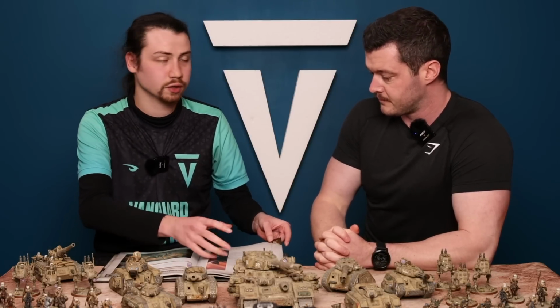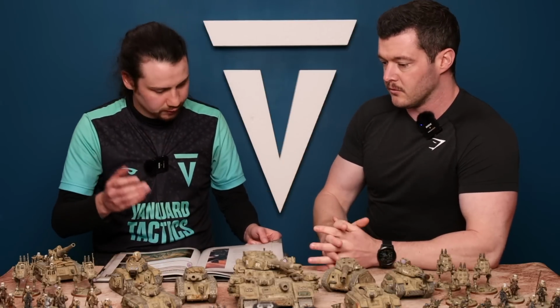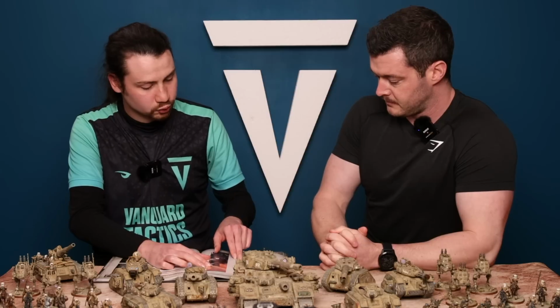What you can do even is colour code them as well, because some of them are defensive buffs, some aren't. The defensive ones are the most important ones because obviously your opponent needs to know. Like if I've got a tank that's OBSEC, you need to know that that tank is OBSEC. Or if this unit's got light cover, or I can't set up within 12 of it. Okay, nice. The last order is pinning fire.